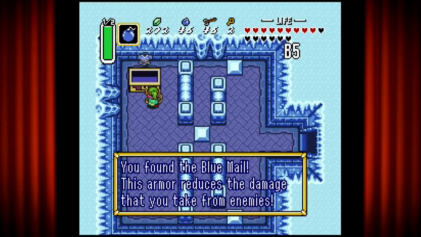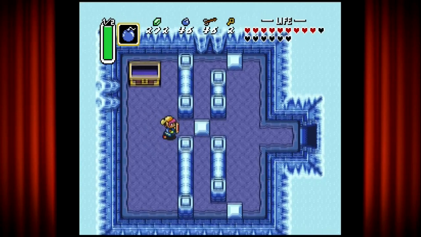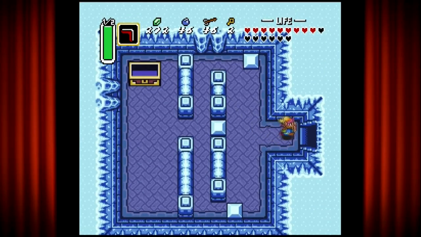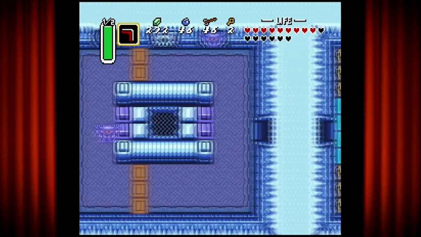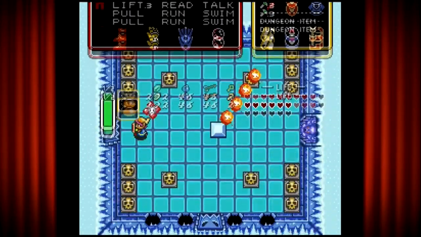The Blue Mail. This armor reduces the damage that you take from enemies. Okay, guys. Breath of the Wild, not the first game to give Link Blue Mail. Not at all. This game gave you Blue Mail long before that, and frankly, I think that the blue and yellow combo is pretty cool looking. I'm gonna get hit.